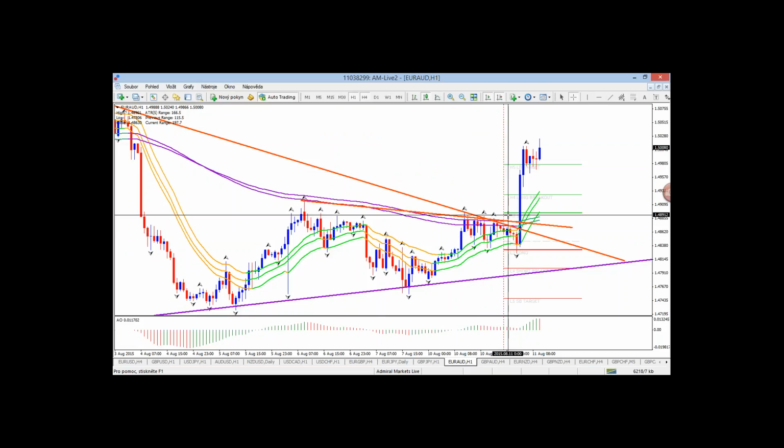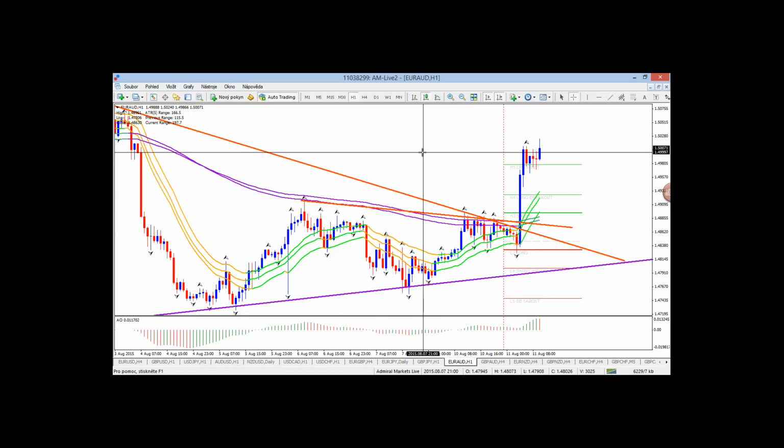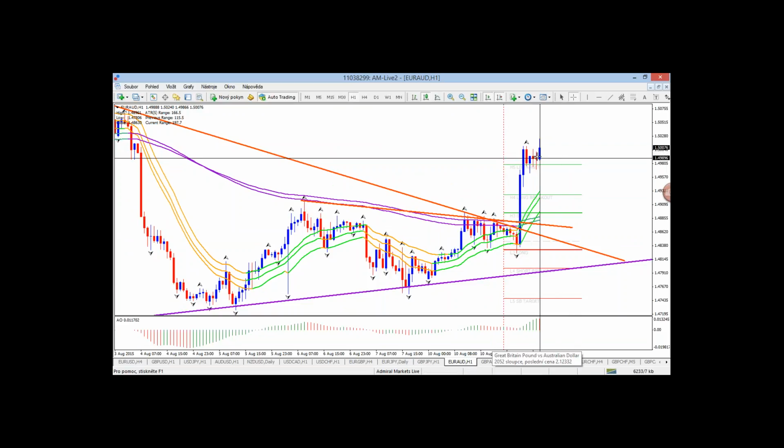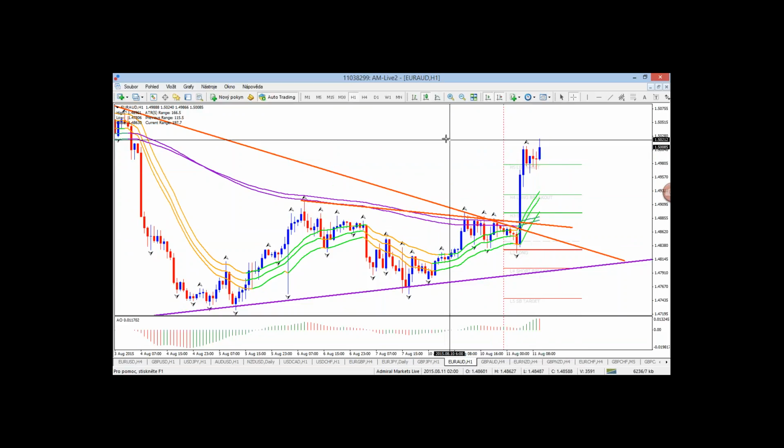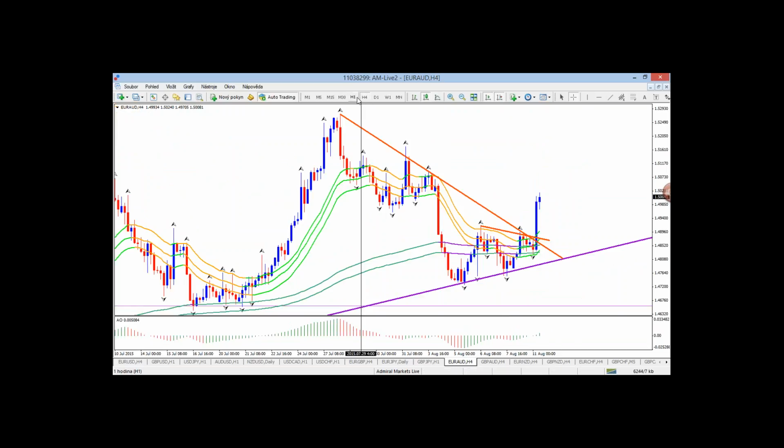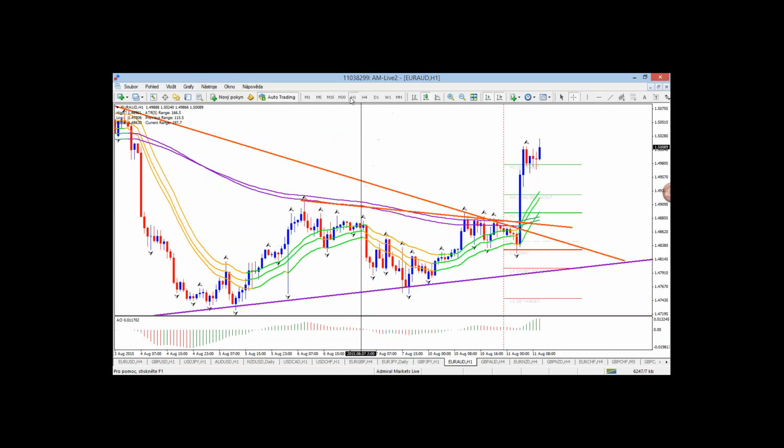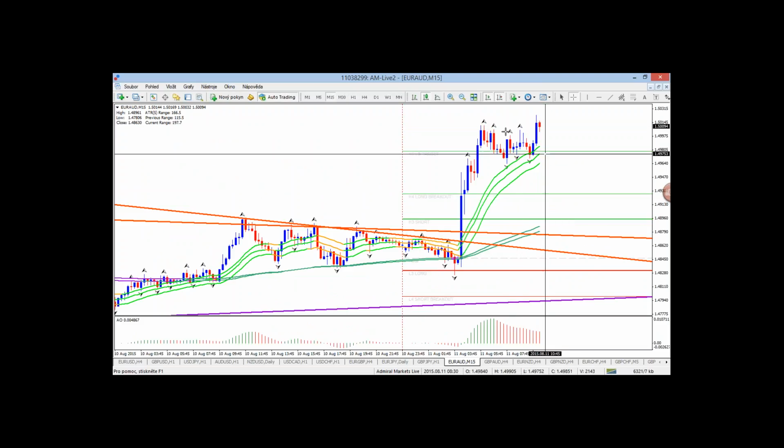All right, but these are basically breakouts that occurred already yesterday on the euro aussie and pound aussie. So there's no breakout left, no trend line left at this point in time. The only thing that could happen is a pullback, perhaps: break, pullback, continuation. That's the only thing that could happen at this moment. Or a smaller breakout on the lower time frame.